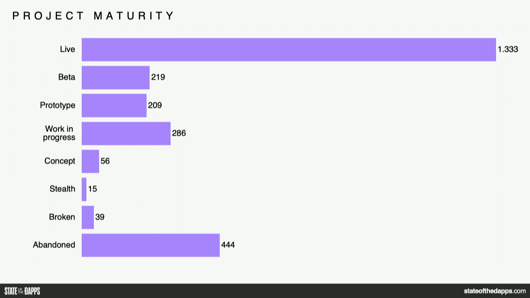Project maturity: out of about 2,000 Ethereum Dapps, 1,300 are live — that's great. A lot of Dapps in the last year have moved to mainnet. A lot are on beta and prototype as well. Work in progress is a special status — some projects stay in it for more than a year, even two years. They stay quiet, develop under the radar, and then one day boom: 'we're live, we've got all these Ethereum contracts on the mainnet.' But sometimes we wonder: are you actually a working project in progress, or is it time to downgrade the status to nonexistent or stealth?